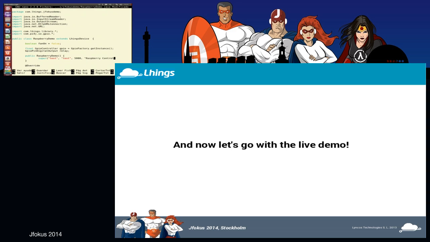We are going to call it Raspberry Controller. This name is the name when you enter the Lhings web interface, your device will be identified with this name so that you can know easily which one it is.